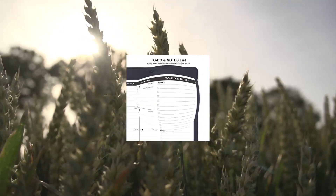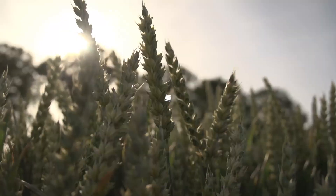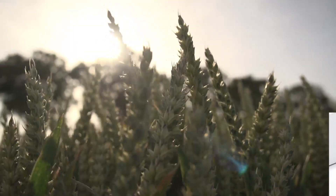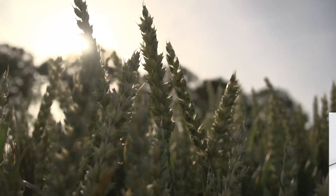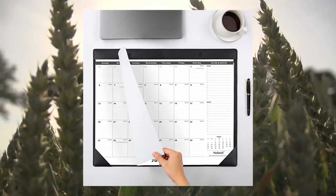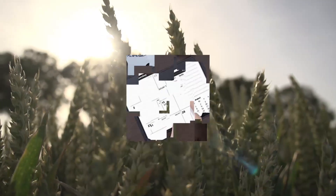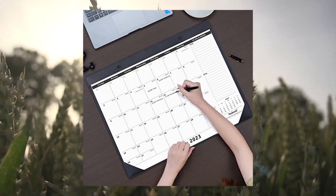Product #9: The Nekmit Large Desk Calendar 2023-2024 with PU faux leather desktop mat. Covers July 2023 to June 2024 with marked holidays and to-do and notes sections for easy planning and organizing. The large desktop calendar size is 21x16.5 inches, with each block measuring 2.8x2.4 inches providing plenty of room for notes. Total annual days elapsed and remaining are also listed.